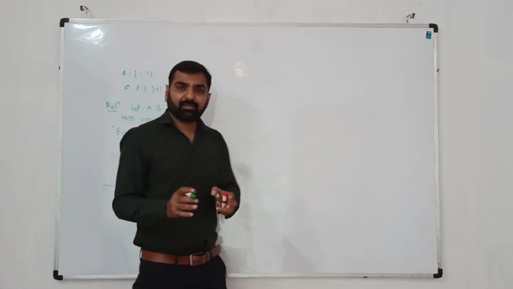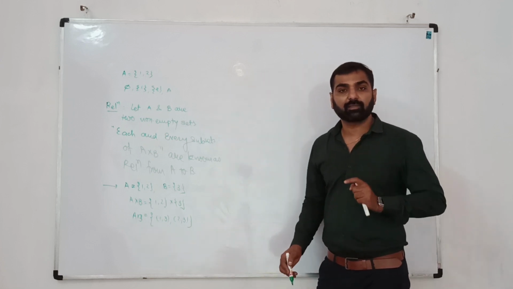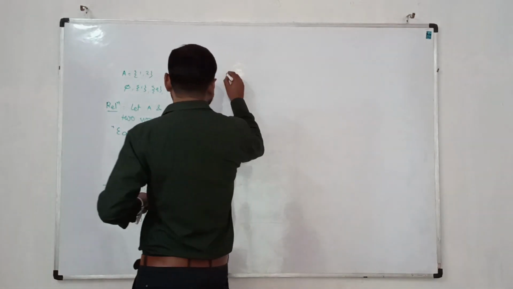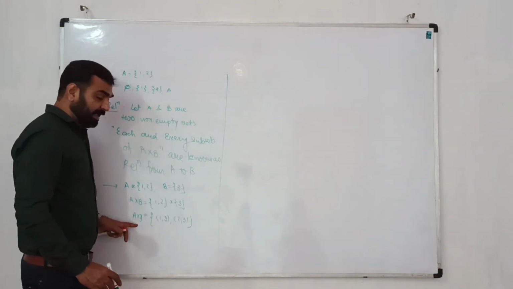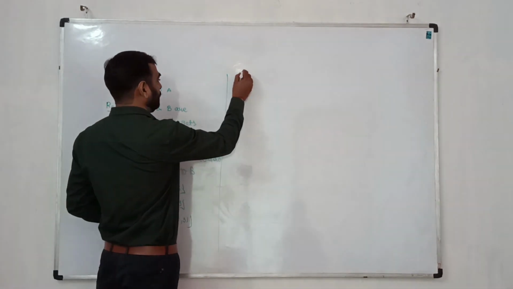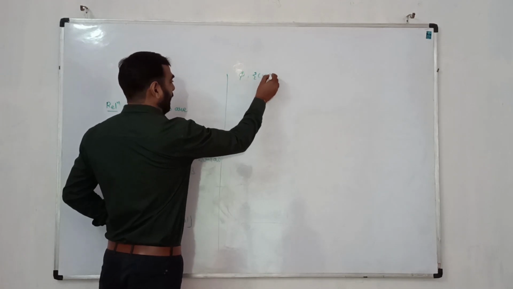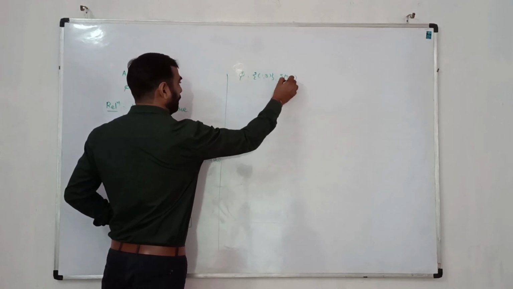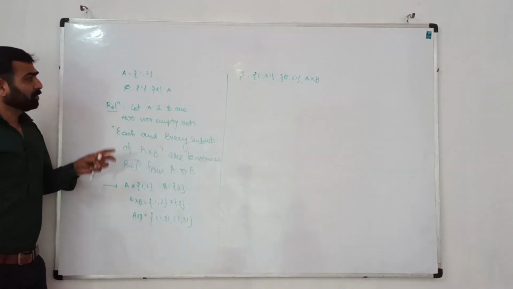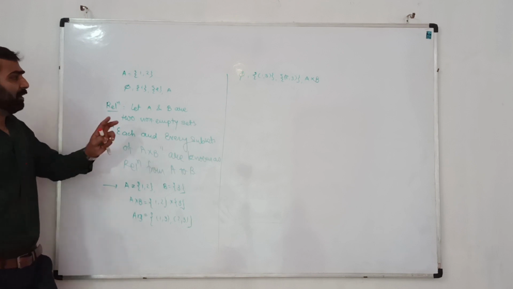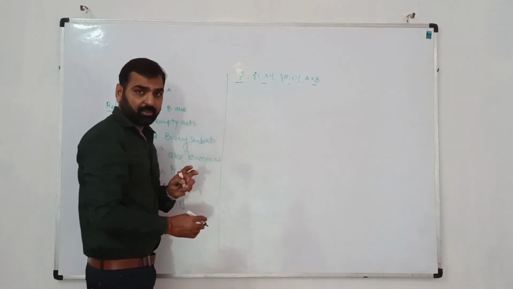Okay. Now each and every subset of this A cross B is known as the relation from A to B. So which are the subsets of this A cross B? So now we write down the subsets of this A cross B. The first subset is what? Null set phi. Second one is the singleton set {(1, 3)}, the third one is {(2, 3)}, and the fourth one is the set itself, A cross B. So these all four subsets are known as the relation.